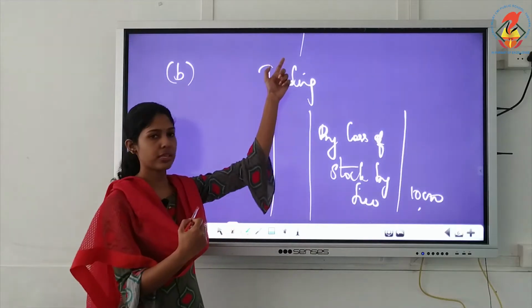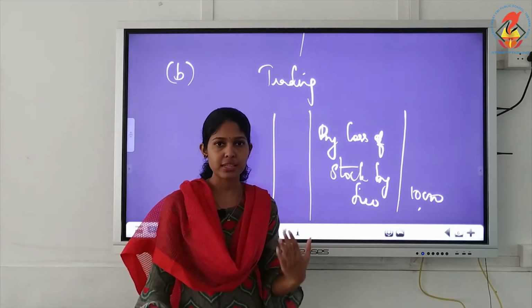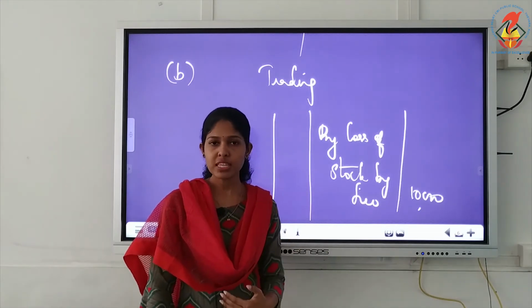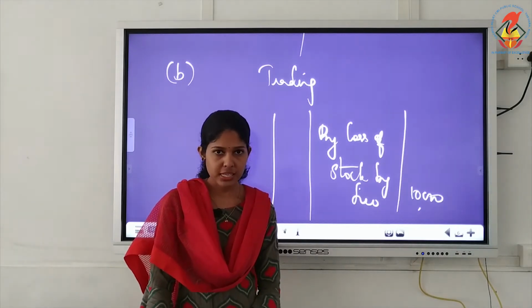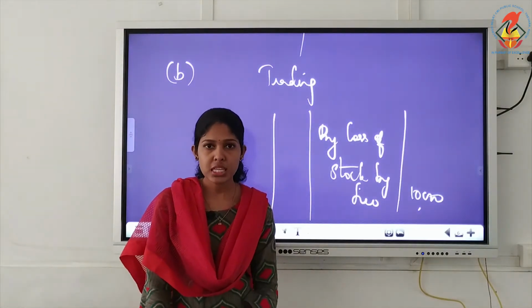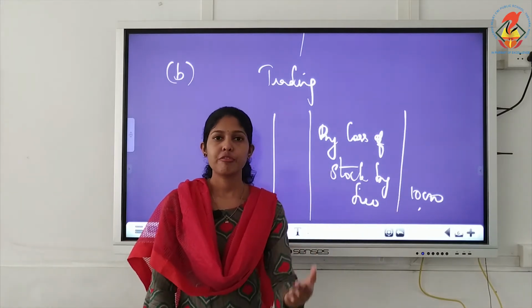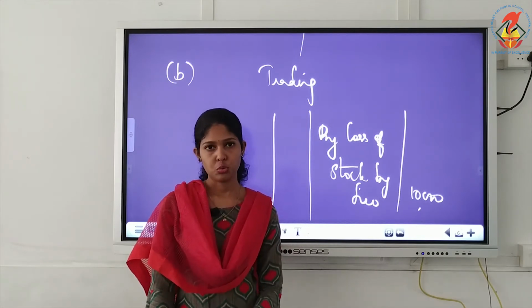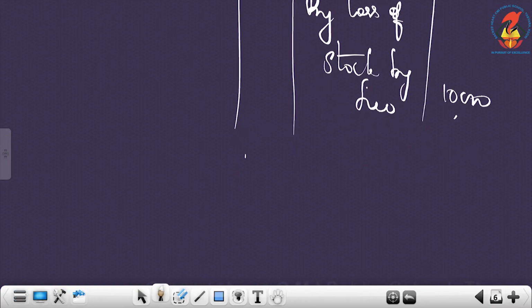Next, in the previous case we wrote on the debit side of P&L this loss of stock, because it was not insured in that case, and the firm will have to suffer a loss. But in case B, it is completely insured. That means we will receive this amount of 10,000 from the insurance company. Are we suffering any kind of loss? No. So, should we record anything in P&L? No. Instead of that, in the balance sheet you have to write something.